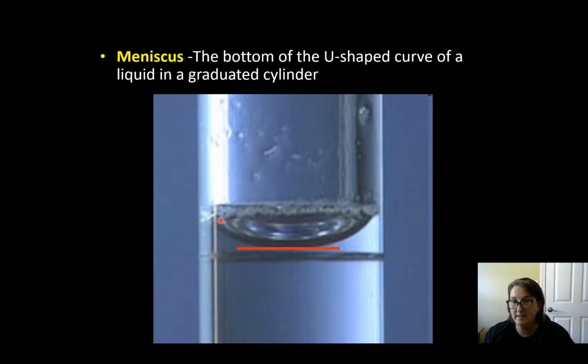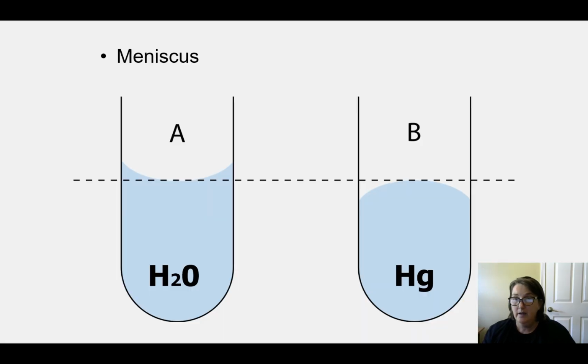The meniscus is the curve that is in the fluid. Anything that is water-based is basically going to have this type of fluid. When you're looking at a meniscus, you want to always look at the bottom of the meniscus. You have adhesion and cohesion working on the sides, and it doesn't give you a true measurement. So you always want to look at the bottom of it. Now, some things like mercury can bow up, but water will bow down. So mercury can have a different property inside a tube.